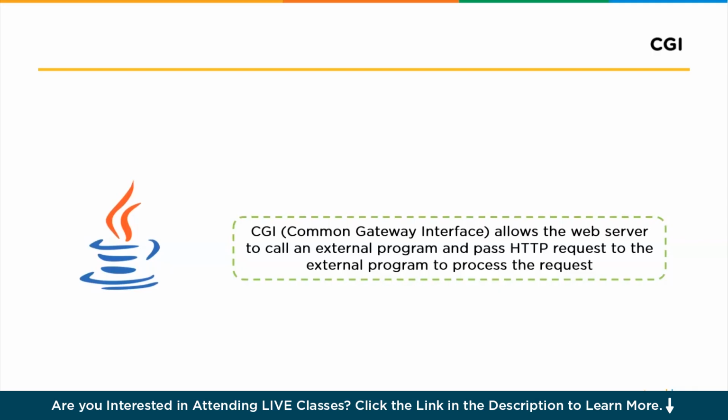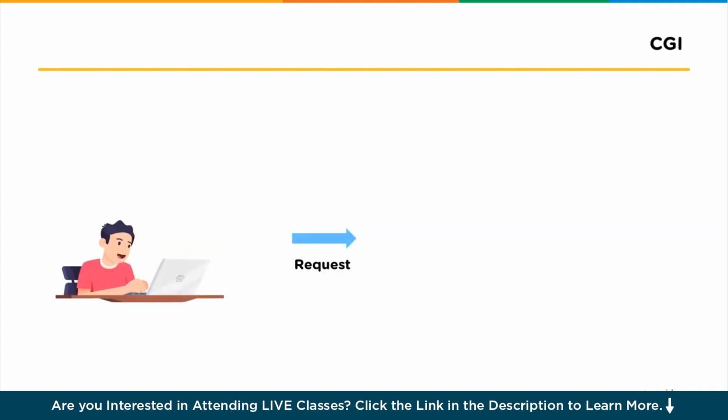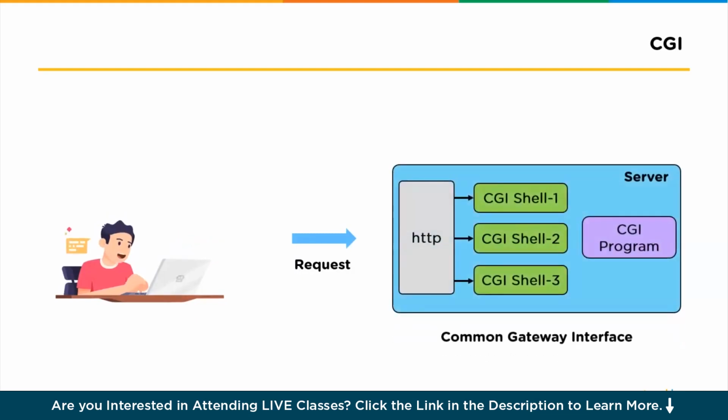In very basic terms, a CGI program must interpret the information sent to it, process the information, and generate a response that will be sent back to the client. Most of the input of a CGI program is passed in through environment variables. So with this, we will move ahead to the architecture of the Common Gateway Interface. You can see the architecture of the Common Gateway Interface is completely similar to a servlet. Normally, the request is sent in the form of an HTTP request. This HTTP request is divided amongst the CGI shells, and it will be processed by the CGI shells based on the program provided, and the response is sent to the user.